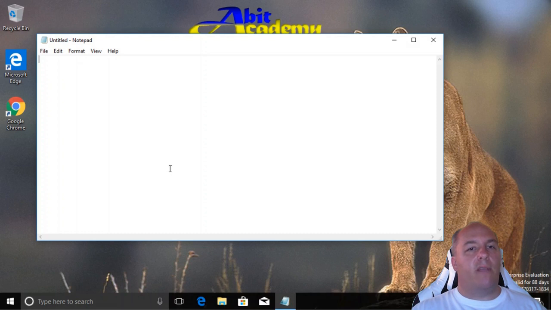Occasionally, a program will run into a problem and appear to freeze or crash. It's best to give it a few moments to see if it can recover itself. If it doesn't, there are a few ways we can force the program to close. The first is just to click the cross in the top right corner, just as we would normally do to close the program. This will sometimes be enough.